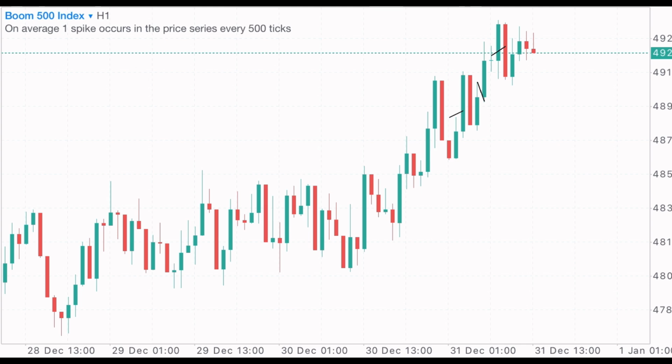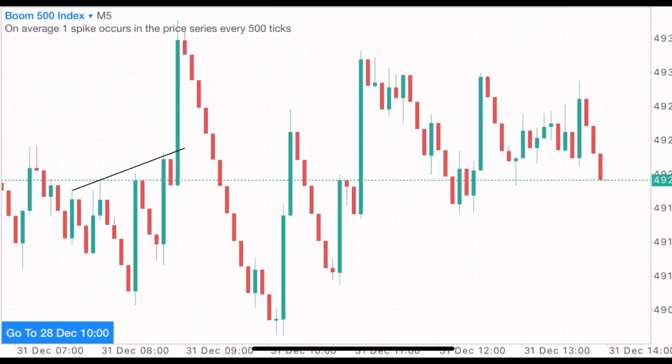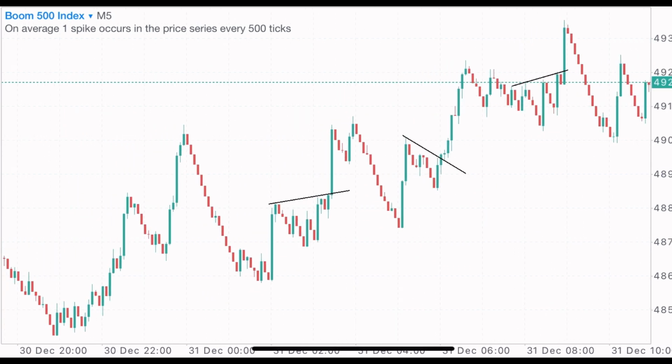So I'm going to start with the 5-minute time frame. We're not using the 1 minute or 15 minutes, just the 5 minutes or the 1 hour time frame, right? So I'm going to go to the 5-minute time frame, and while on it, I'm going to zoom out a little bit so that you can see the market structure clearly. So this is perfect, guys.